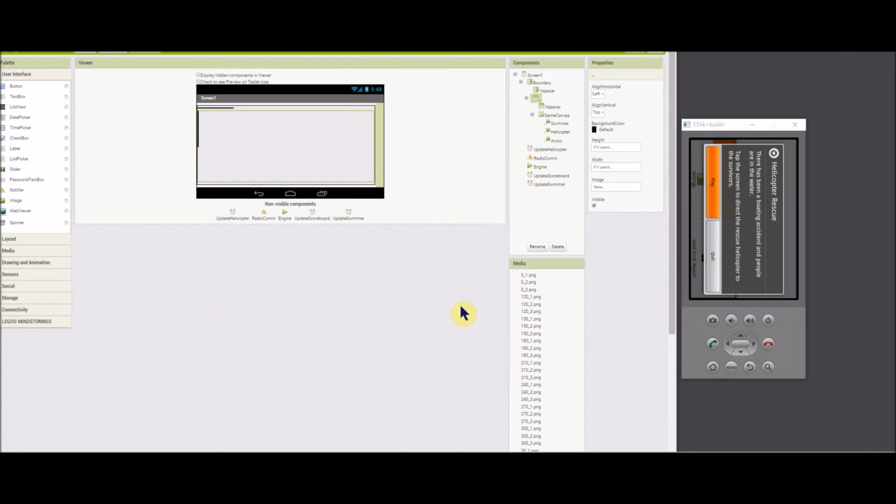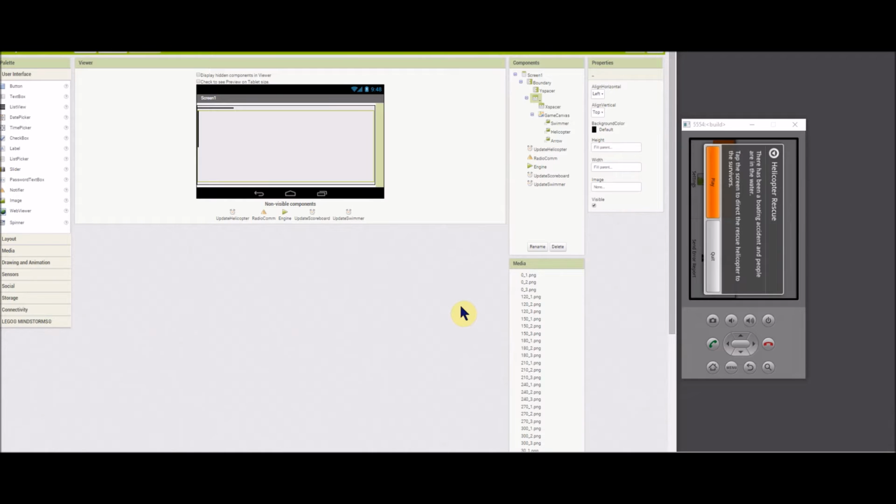Hello App Inventors, this is a walkthrough of Helicopter Rescue FS. The FS stands for Fixed Size Canvas. A previous version was tried using image sprite swapping for scrolling horizontally and vertically, which would in theory give the ability to have a virtual unlimited canvas size, but that idea has been put on hold for now. If you can figure out a way to do it, please share your solution with other members of the App Inventor community. Thanks. This game is based on the epic 3D helicopter rescue game by Magnapop and Snoopy for Hopscotch.